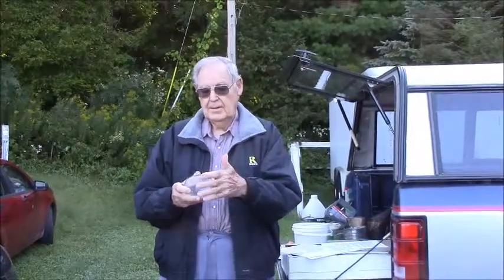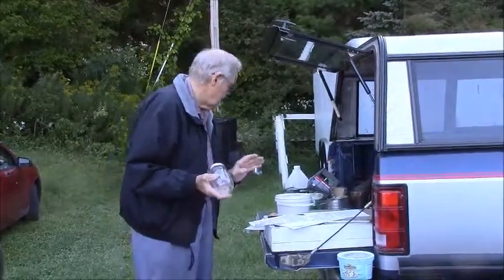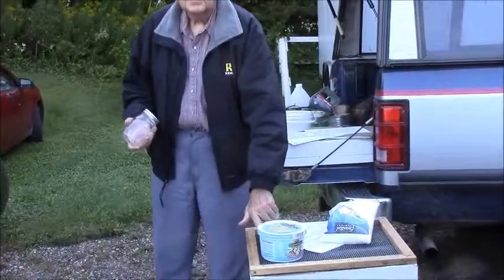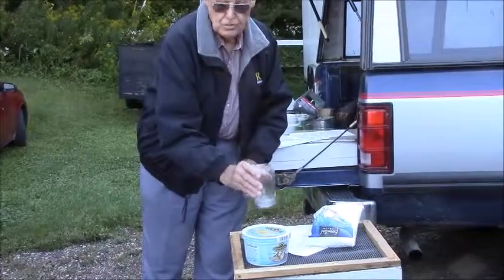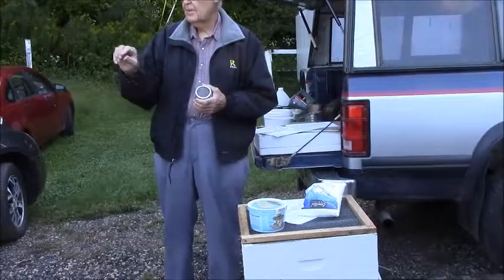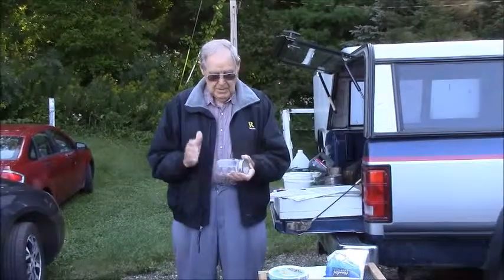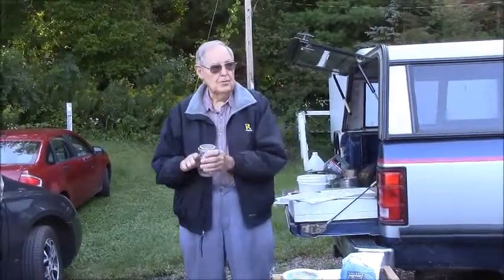Then Wayne Lamar uses a white container like this, puts water in the inside of it, and then he just shakes that. And the sugar will dissolve, and the mites will stay on top, and you'll see the little red buggers. All right? And then you can count them.